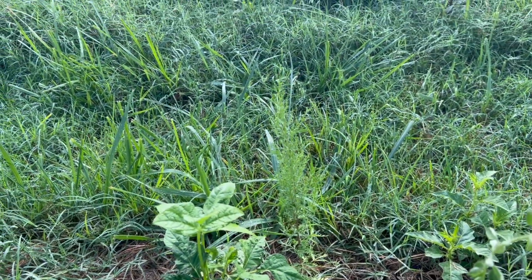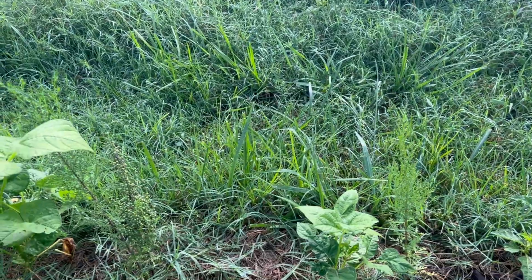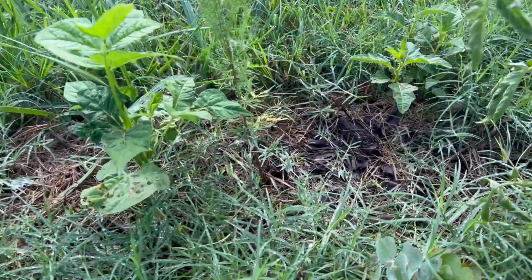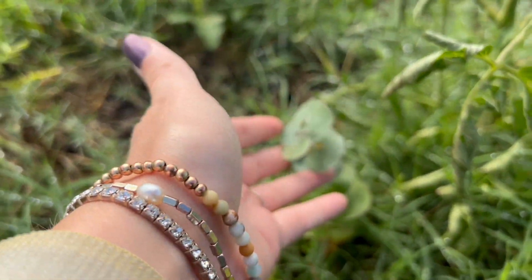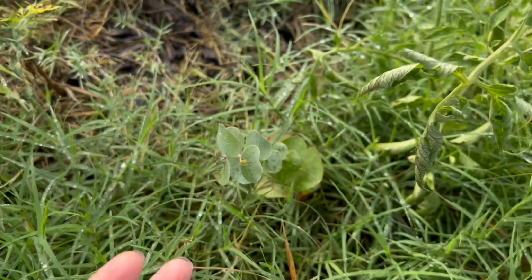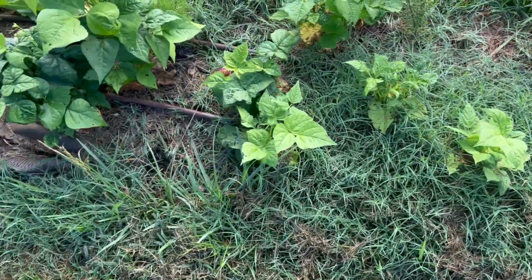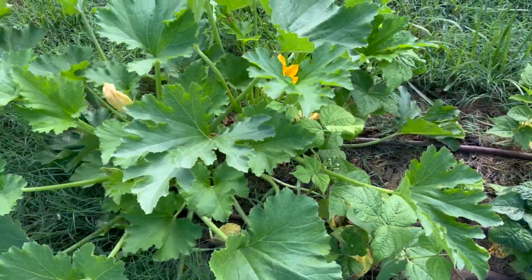Here I have some Sweet Annie. There's another Sweet Annie. And I also have a bunch of eucalyptus in here. And it's just starting to outcompete the grass. We're getting some rain, so it looks like it's happy.